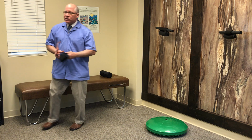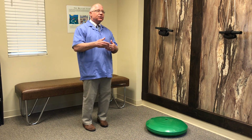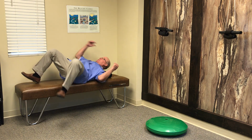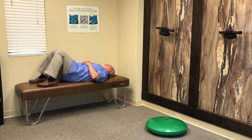What we just did was part of the set. And then the last thing we're going to do is called spinal molding. We're going to lay on some rolls to get the body to stay in that position, okay? So the curve in the neck, head back over the shoulders, and we can lay like this for 20 minutes. The spinal weighting we can do for 20 minutes. So all together, if you do all the exercises, it could take as much as 50 minutes to do everything, okay?